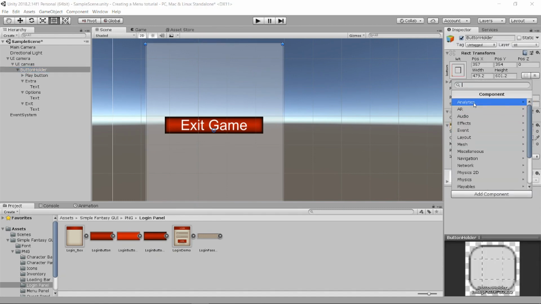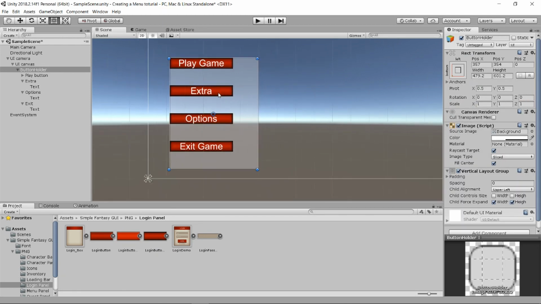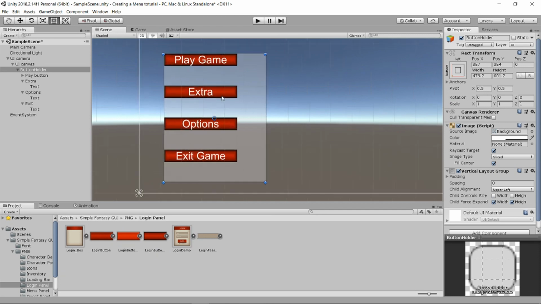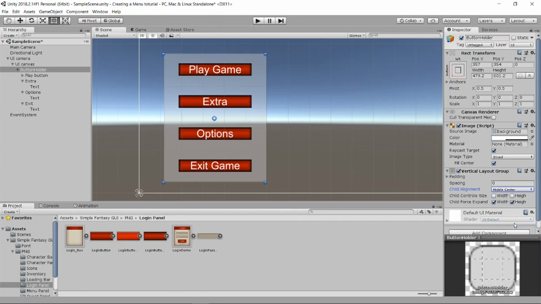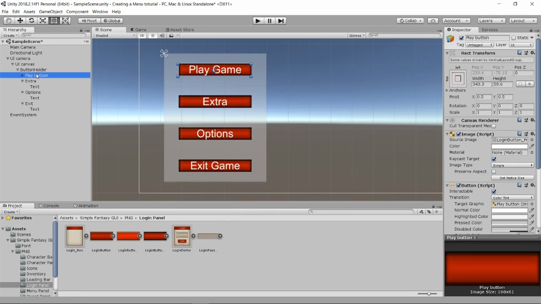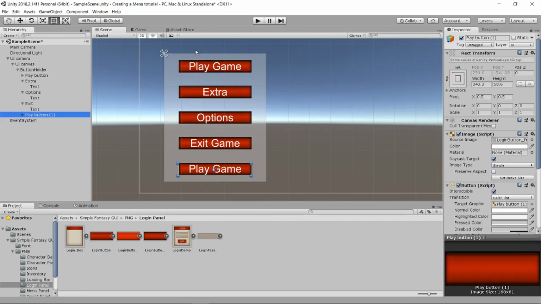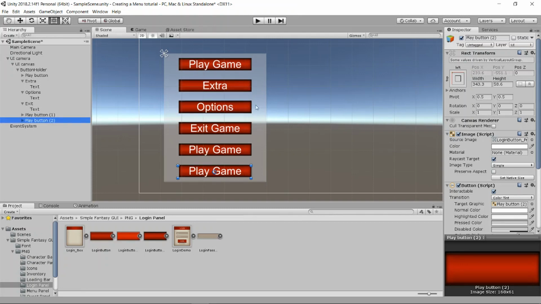So you're gonna search vertical layout group, and now it will be laid out with the same amount of space between them, so it will be aligned properly. And you will say middle center, and if you at some point want to add a new button, it will automatically change the spacing and make it so they all can be there.